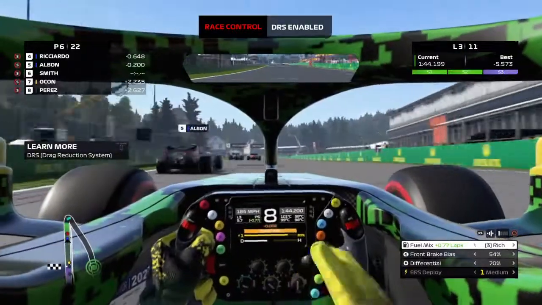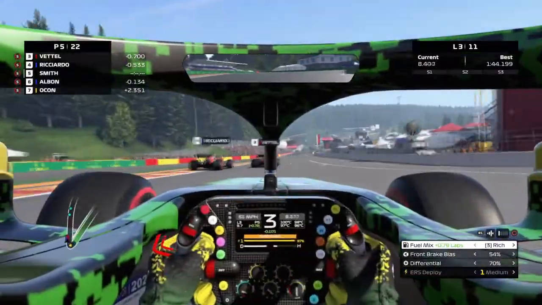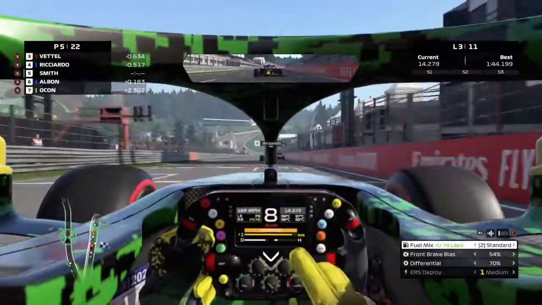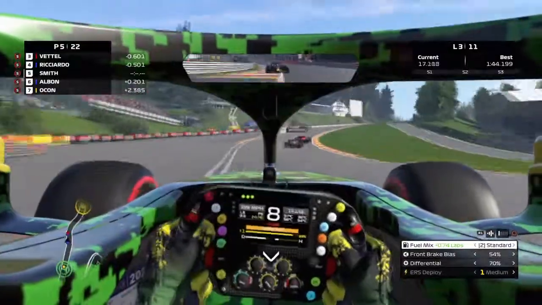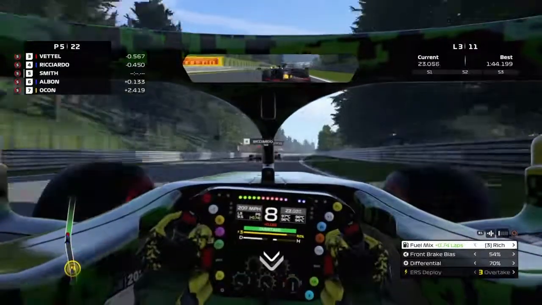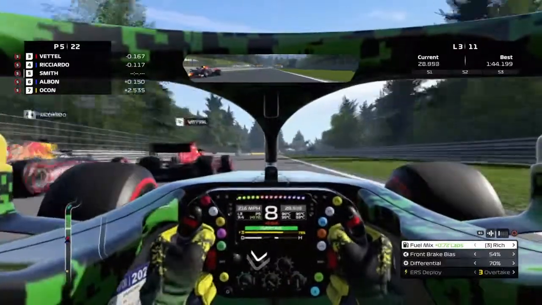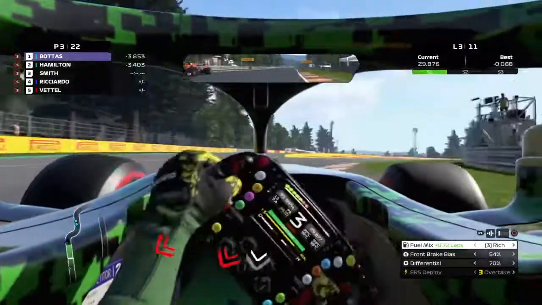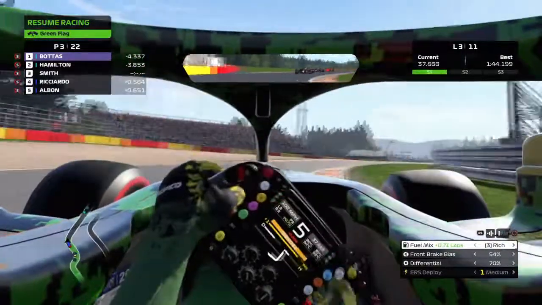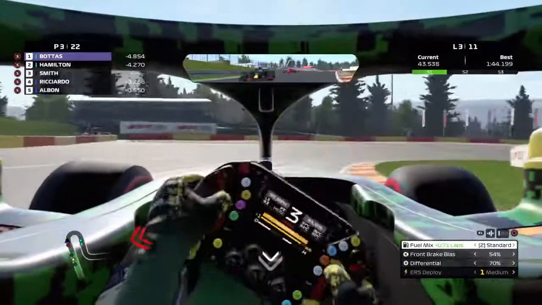DRS is being enabled this lap. Oh, not now, the car ahead is not within one second. Oh, and now in the DRS zone. There we go. Oh, shit. Green flag. Wow, that was a drama.